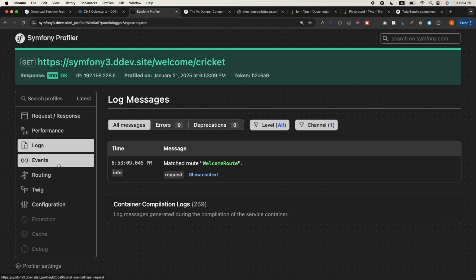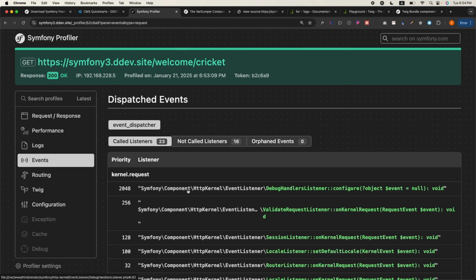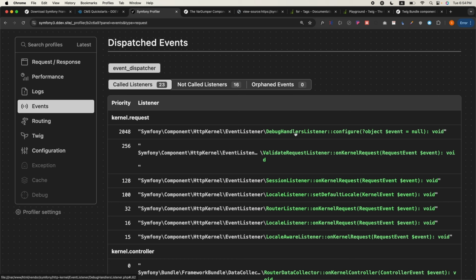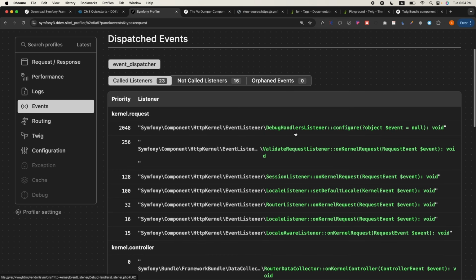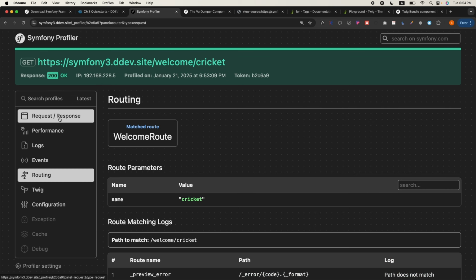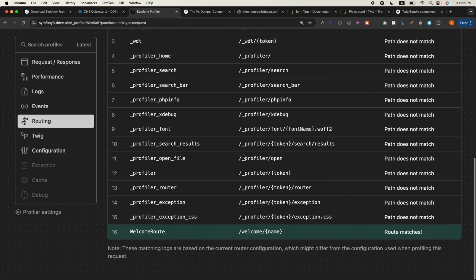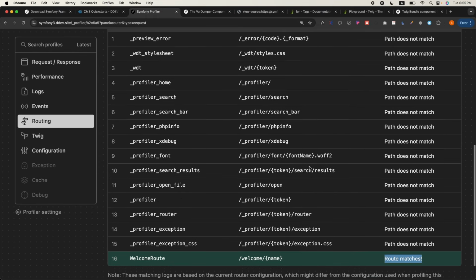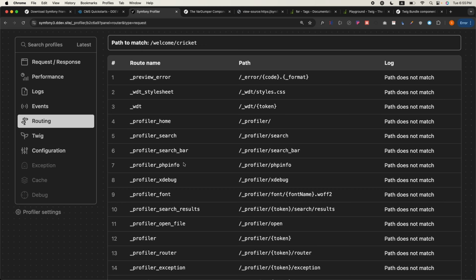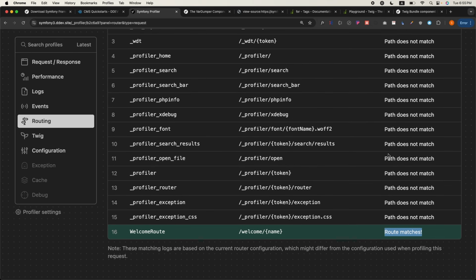Then the events, remember events we had created. Even it has a lot of these events which are happening in just one request. So in your Symfony careers, you will have to use this debug toolbar a lot. And then the routing, so the route is this, and these are other routes, and this one is our route, right? Route matches, it shows you route matches. If there are other routes which Symfony provides and they haven't matched, that's why they are not here.